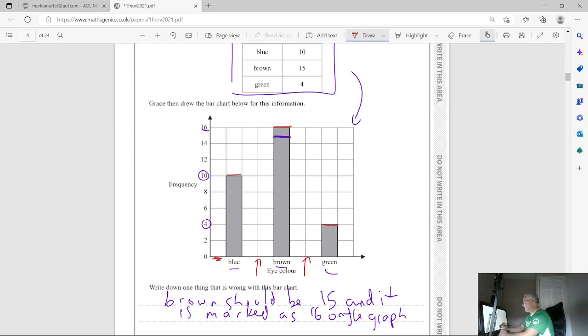We've got eye color listed down. We've got the titles listed down on the graph as well. And the other thing that they tend to do is sometimes they will make a mistake on the axis. So have a look to make sure they've plotted them all at the right level, and see if the frequency goes up like 2, 4, 6, 10, 12, so that this bit here has jumped and gone up in 4s, not 2s. That's another thing they could potentially do.